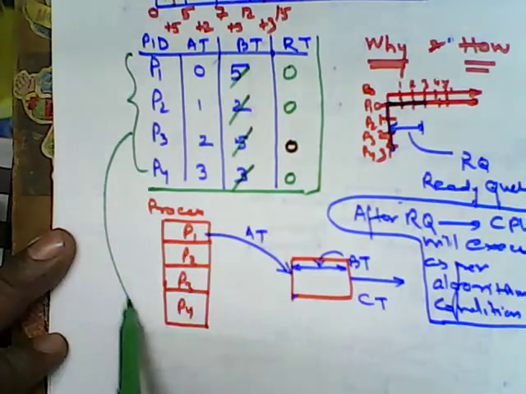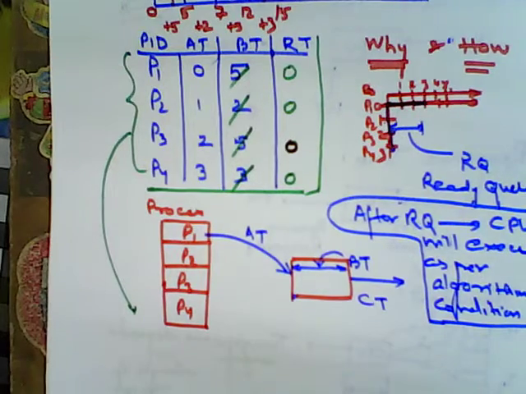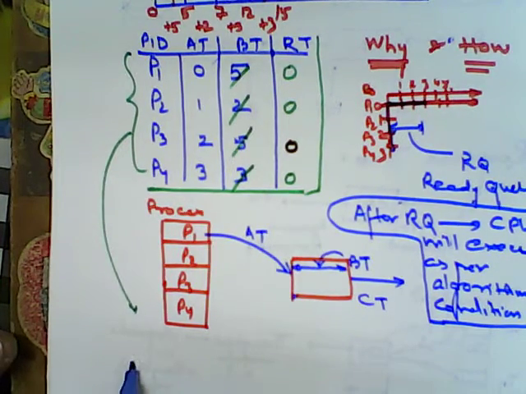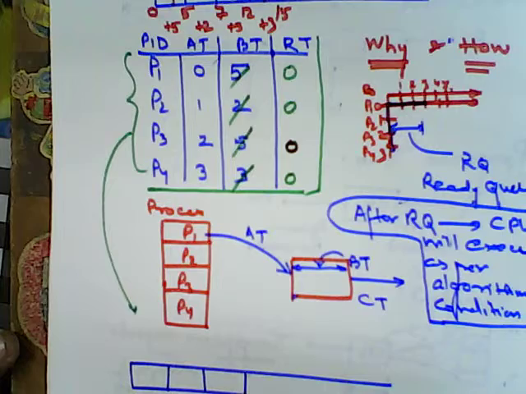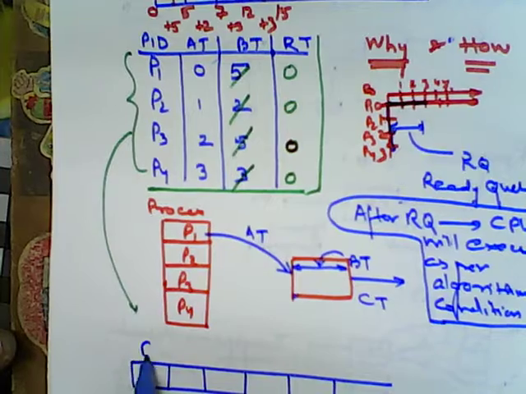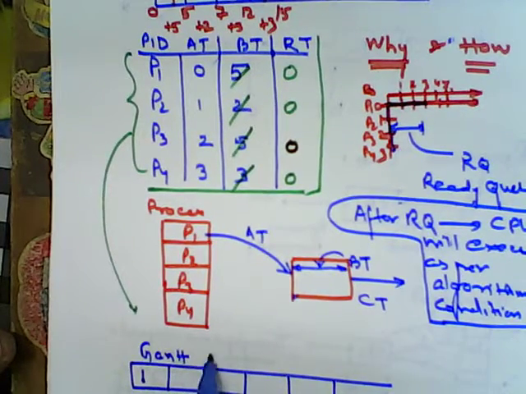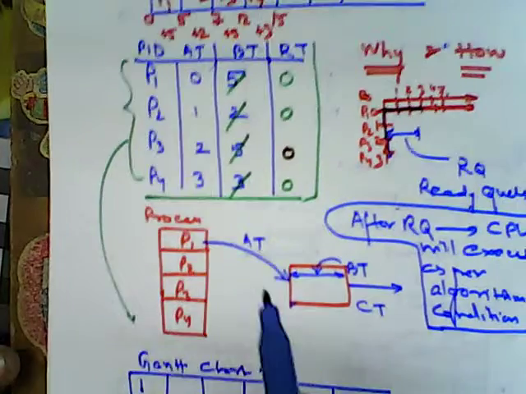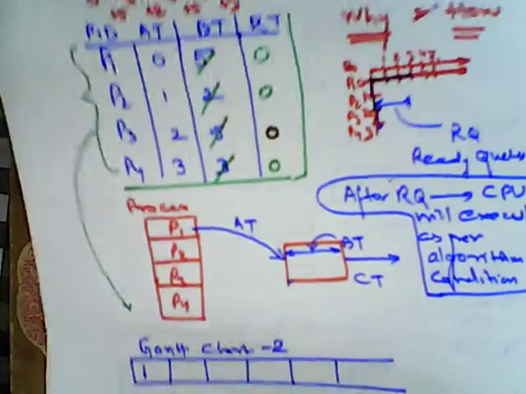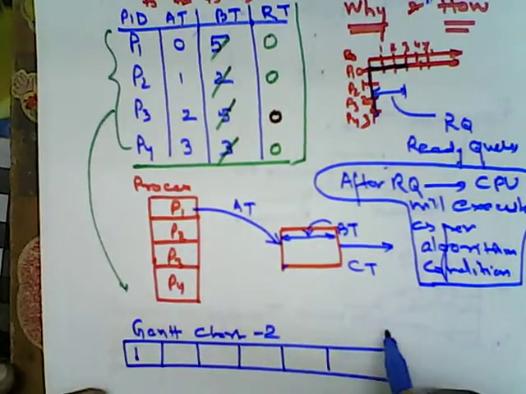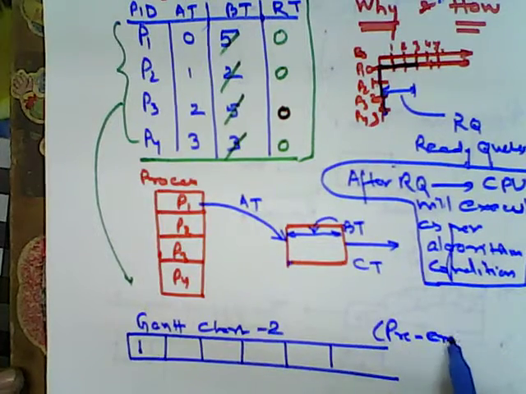I am taking the above case, and I am preparing a simple Gantt chart. I put it here, Gantt chart 2, and this one let me put as Gantt chart 1. This condition is known as non-preemptive. Remember, non-preemptive state. Now this is a preemptive. You have to remember that the same problem we are solving in two different situations. One is non-preemptive. Now let us see.